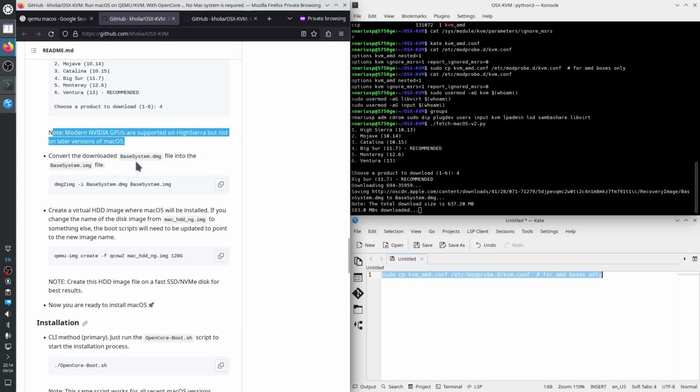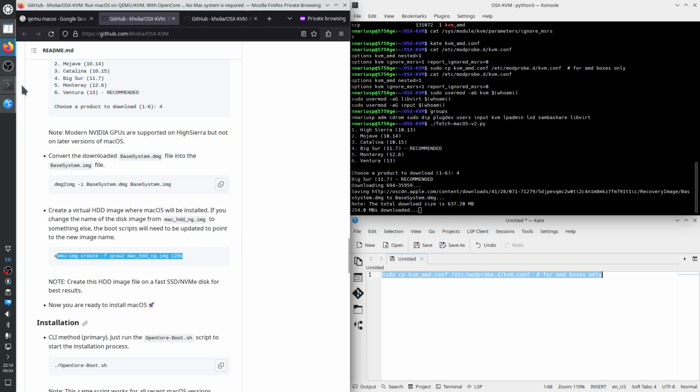After I get the BaseSystem.dmg, I need to convert that to BaseSystem.img. Then I'm going to create a QEMU QCOW2 hard disk. So it's one third already downloaded, the file BaseSystem.dmg.